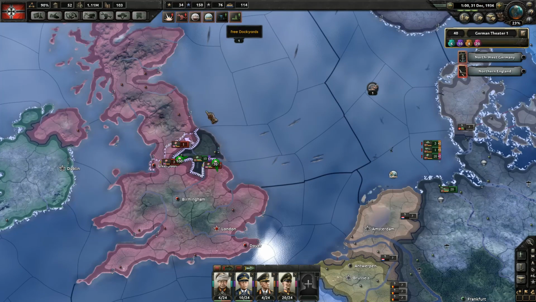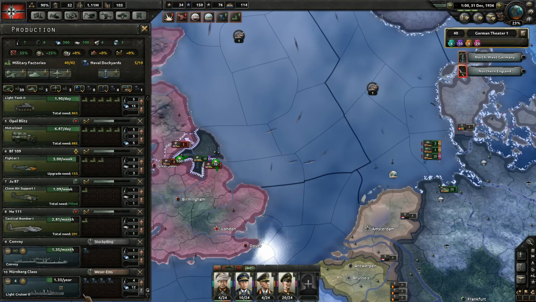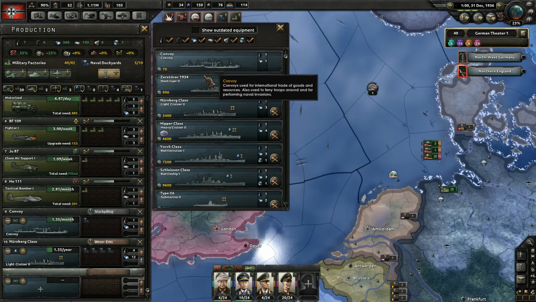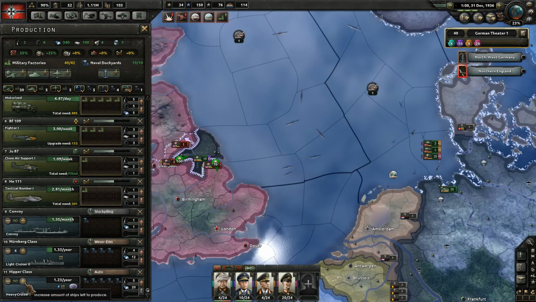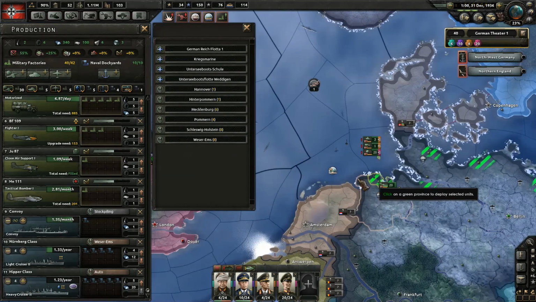All right, so we're going to stop. We have some factories to deal with. My heavy cruiser's finished. Fantastic. So we're going to do Hipper class. Let's get that maxed out. We're going to build 4 Hippers. We're going to place them over there.